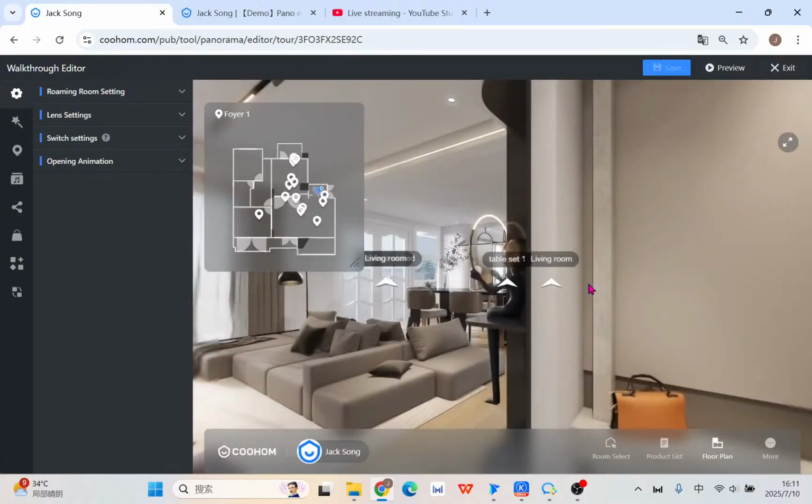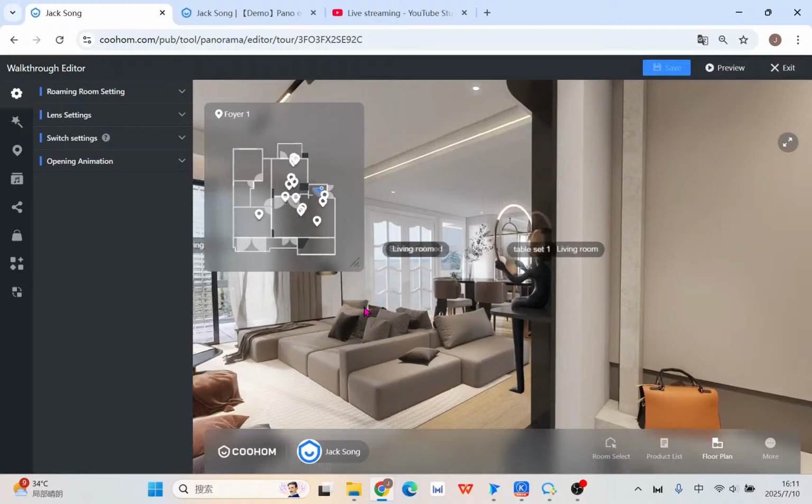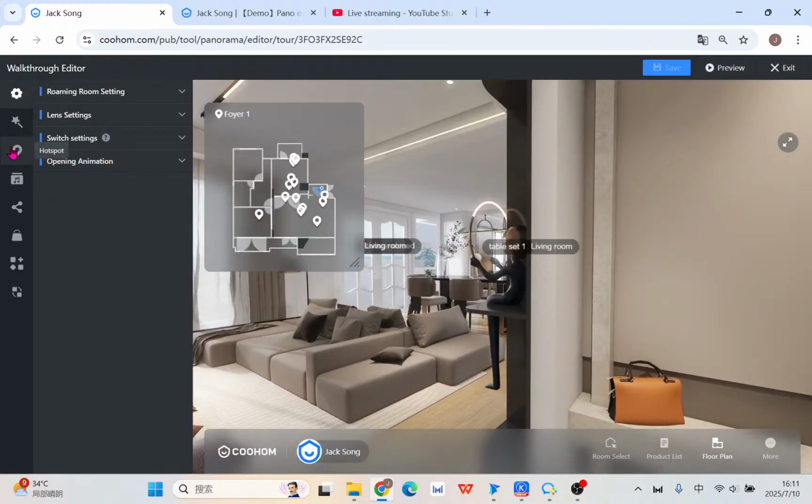And today we are going to do some basic analysis, and I will show you some demos about how we can use this tool. So first here, the basic setting, the global setting. And you can see here we got a map. This is the map that you can directly click to jump to. And you can also have many different dots directly related to different viewings. But later we can use the dot hotspot to do some modification.